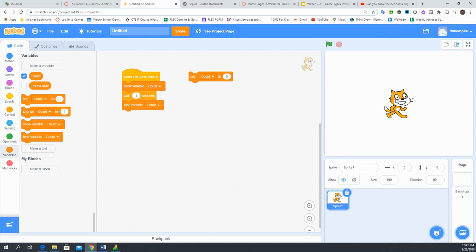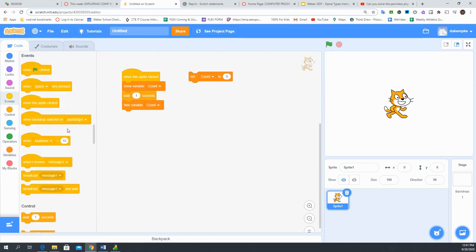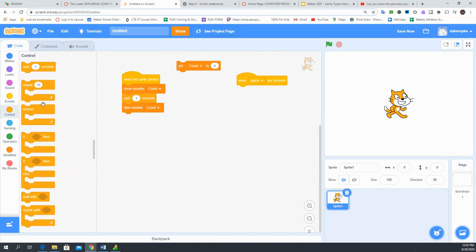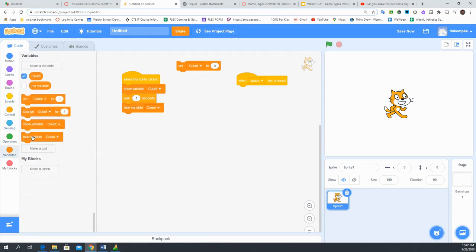So let's have another function that says, when I click the space bar, I want to increase count by 1. So I do the change count by 1.